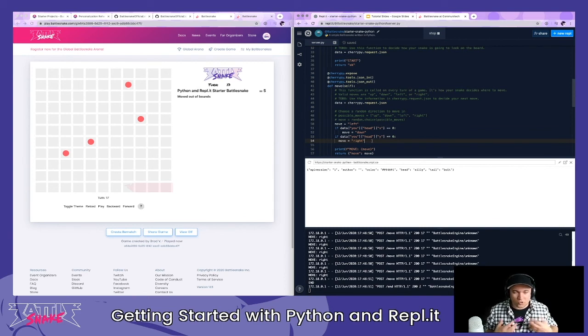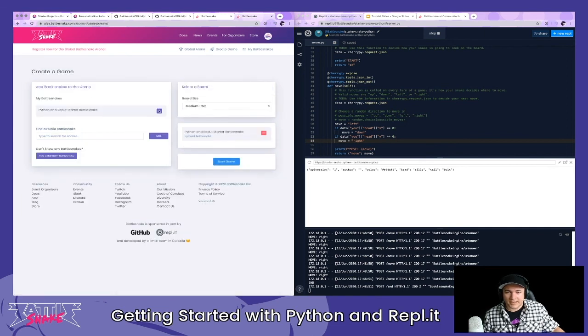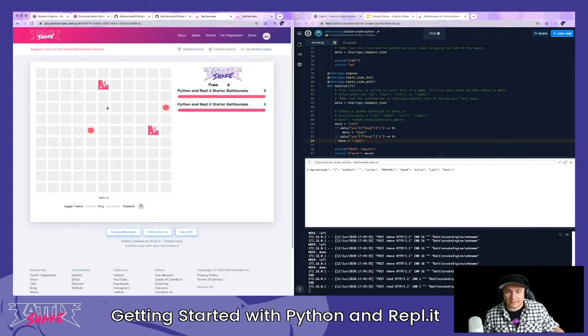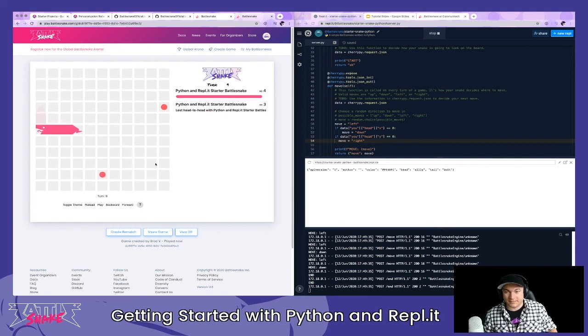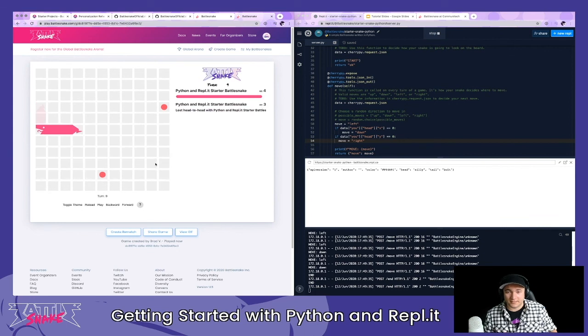That's the core intelligence of your Battlesnake, and that's where you're going to be doing most of your programming. The last thing I want to do is just show you an example of what a multi-snake game looks like. So if I go to create game, you can actually add your own Battlesnake to the game multiple times and create a multiplayer game. So I'm going to start this game. You'll see here, my snake is in the game twice, so it's playing against itself. I can hit go, and you'll see both of them immediately go left. And then the top one starts to go down first, and they actually do a head-on-head collision.